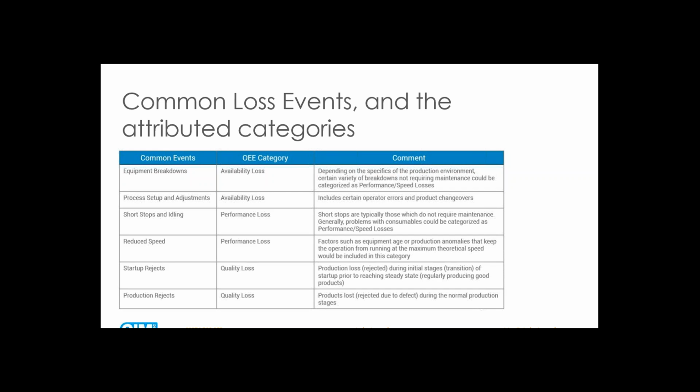And then from a rejects perspective, again, people occasionally like to group them into two different pots. So production rejects, things that happen when we are running normally, and startup rejects. Or also you could put shutdown rejects on there also. So rejects or scrap that occurs as a natural part of setting up the line or setting up the equipment. So that's a very common grouping that you might see.